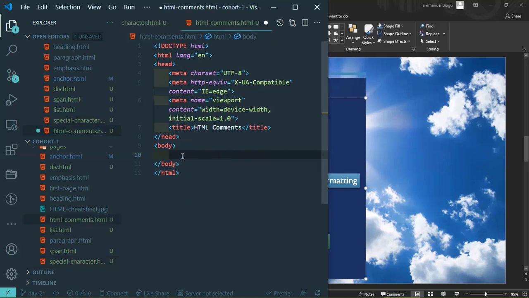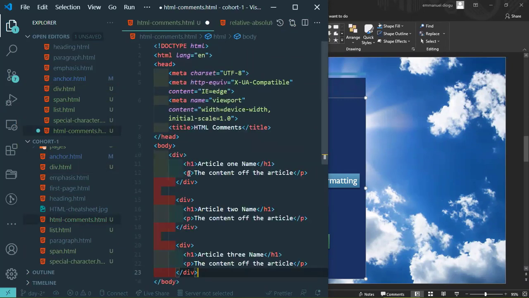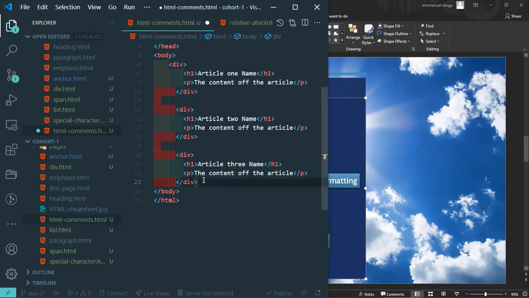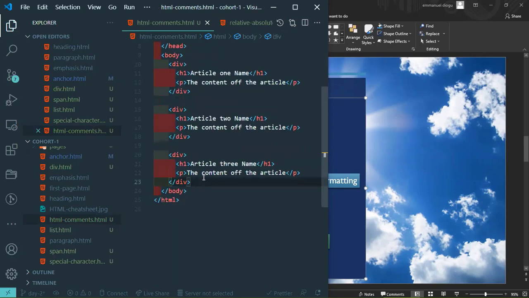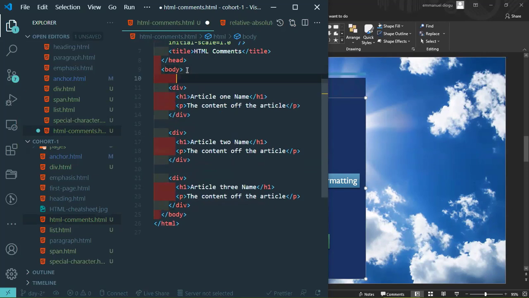All right. So back to we now want to have comments. There can be a situation like when we did div. So I'll just come back to div and I'll copy these articles we have here. So Ctrl C and get back to my comments and paste those divs we have here. Now, when these codes become so much, it becomes difficult for me to identify where this is or where that is. So for me to be able to identify it, I need to put some comments. I'll just say maybe these are all articles. So I'll just say maybe my article starts here.